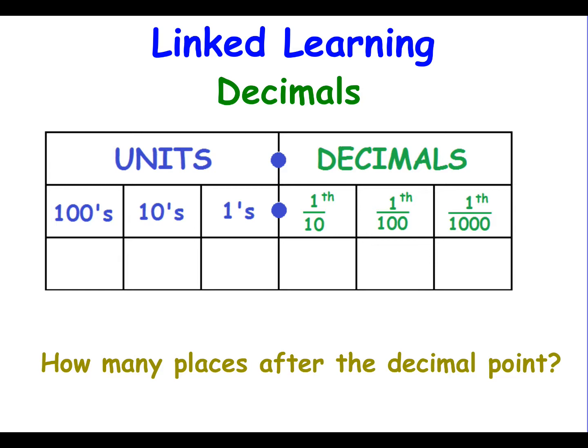There's a couple of pieces of linked learning. One relates to decimals and how many decimal places there are after the decimal point. So in previous lessons, we've talked about the first decimal place, the second, and the third decimal place. And that knowledge will come in useful for rounding decimals later in this lesson.